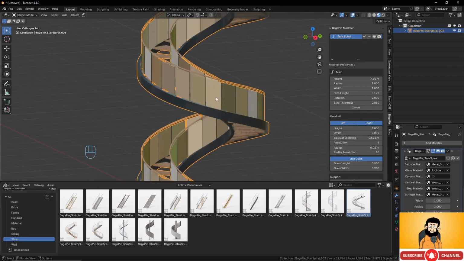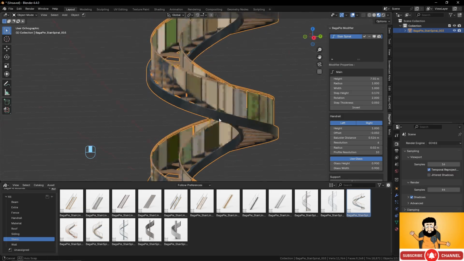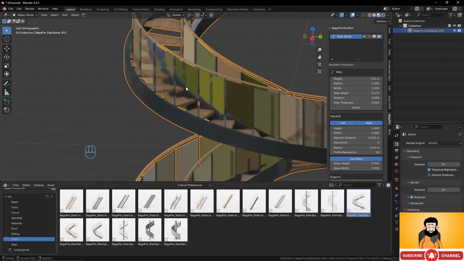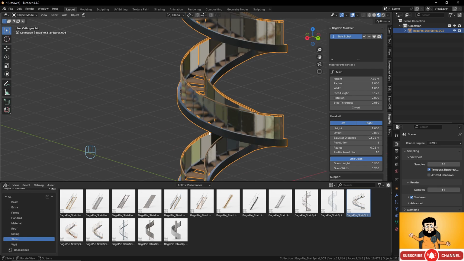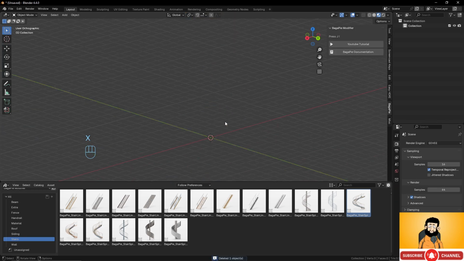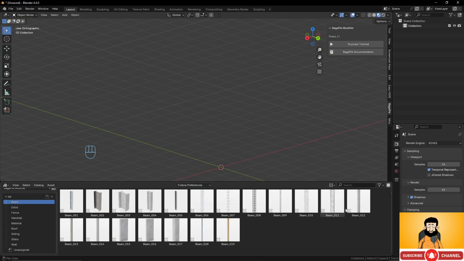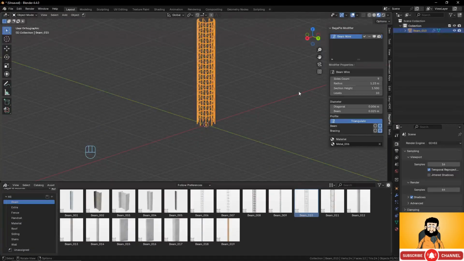So this one will not appear well because we are in Eevee there, but if I use the ray tracing here, you will see that it's a glass that will let transparency go there. So yeah, very good, very easy to manage architecture with this kind of technique. Okay, and you have the beams here, so same kind of object over there. You just have a basic one and then you just play with the settings here and it will adapt perfectly.